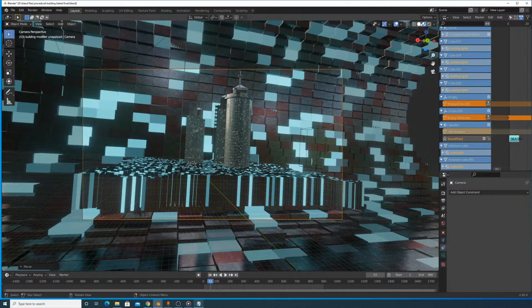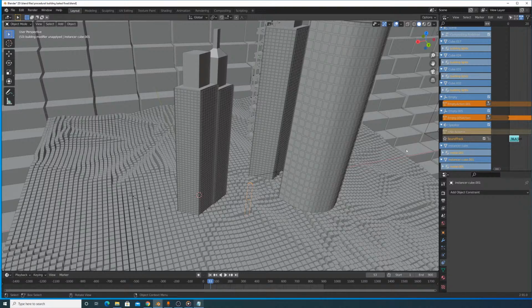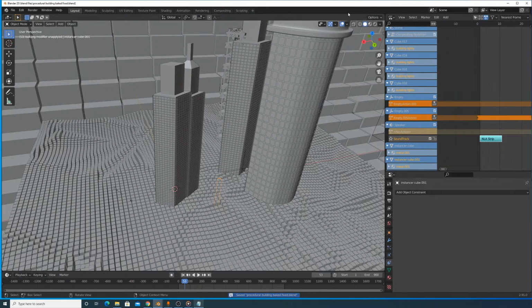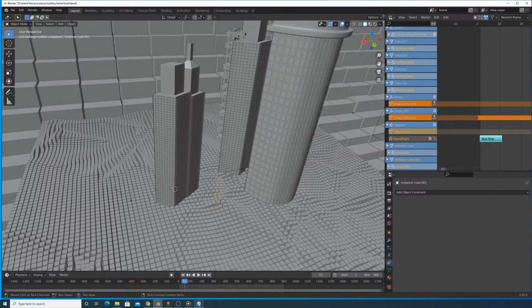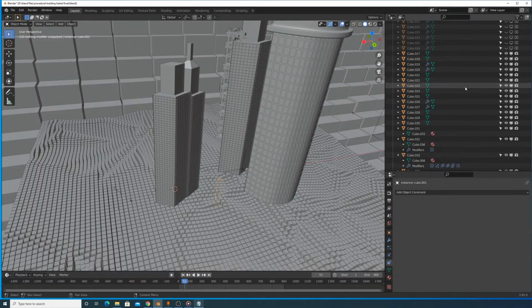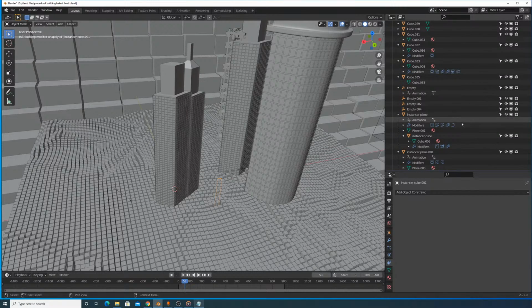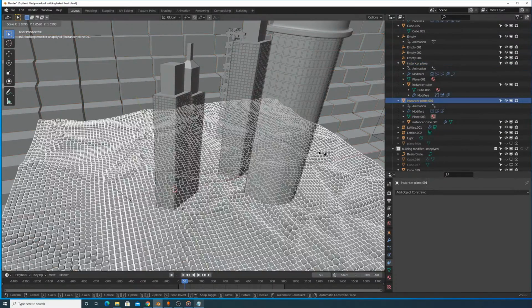Now one thing I want changed is this floor is not big enough. So let's go ahead and fix that. I'm going to go into outliner, and I'm going to adjust our plane here, and not this one, this one.